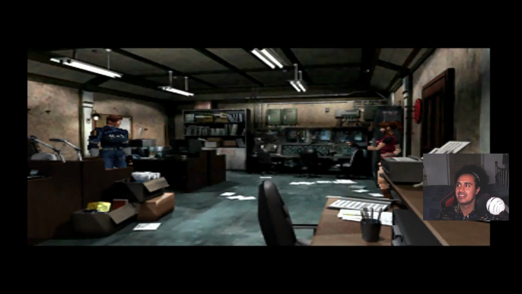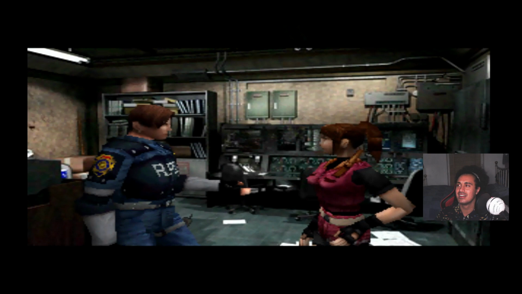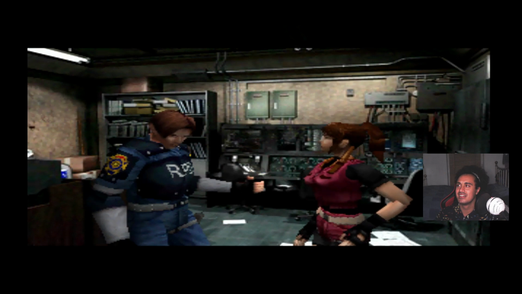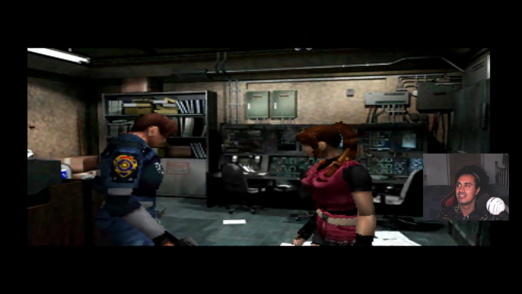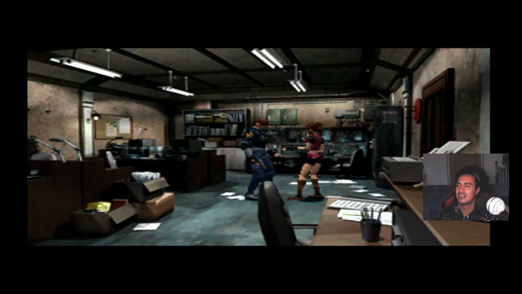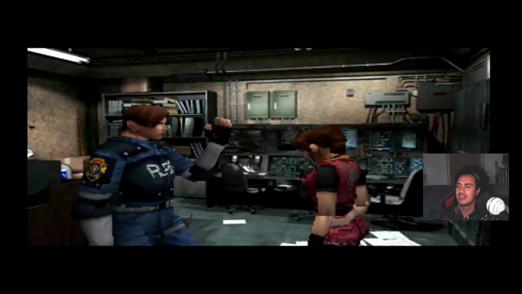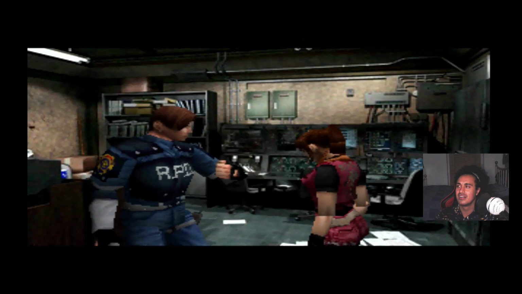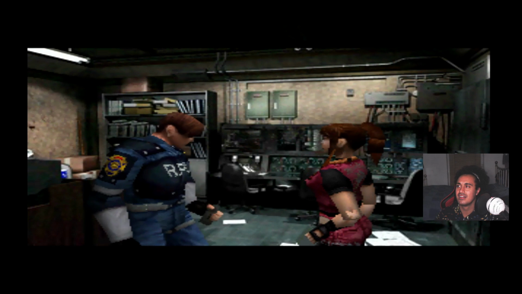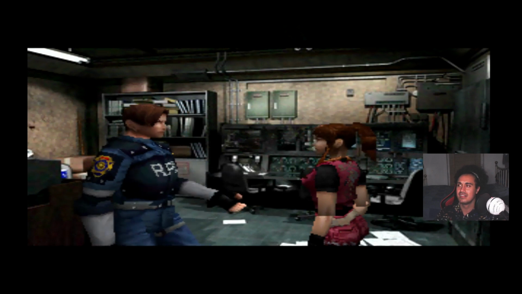Leon. Claire! Good to see you're still among the living. It looks like we're not gonna find your brother here after all. There's no reason for us to stay any longer than necessary. Let's split up, look for any survivors, and get out of here. Right. One last thing. Here's a radio. Take it. That way we can keep in touch if anything happens.